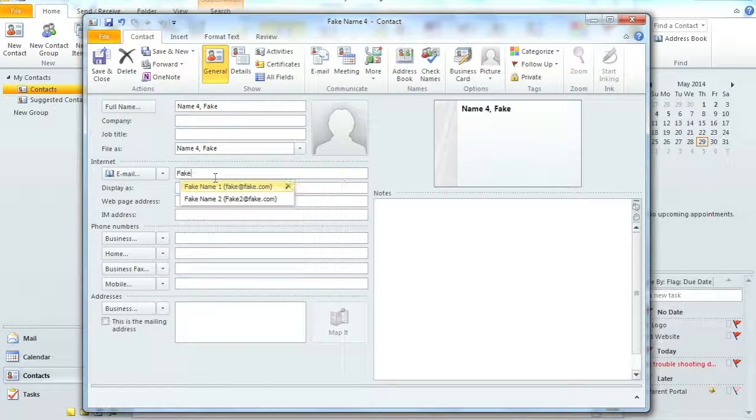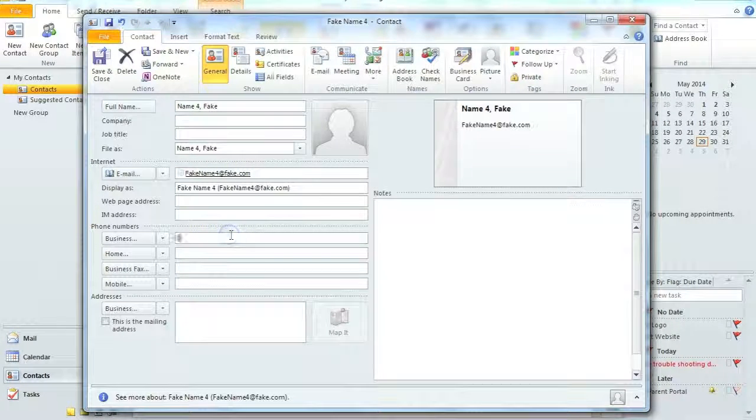So I'm going to say fake name 4, and I actually have a reason for that. It's an email address, no spaces, at fake.com, and we'll just put in a fake phone number here, and that will work.